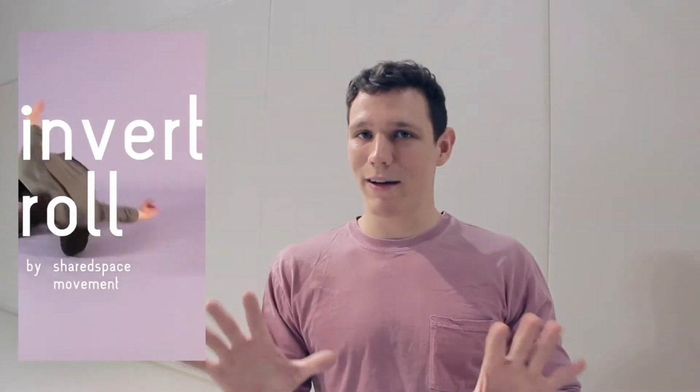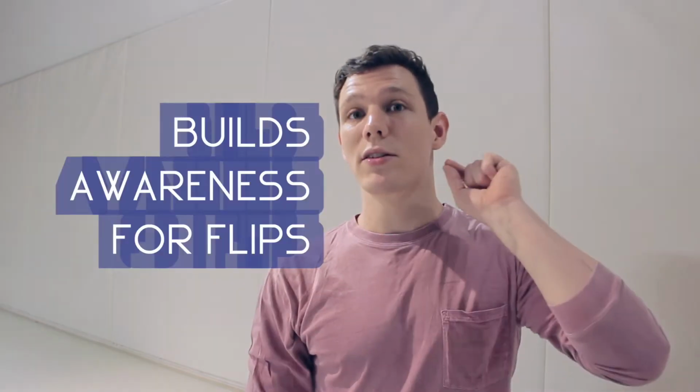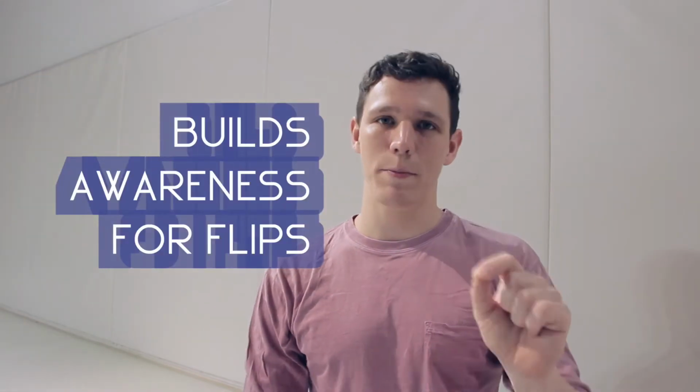And then we've got the third roll, which for us is the invert roll. This one is not so much a break fall roll because it doesn't come in handy most of the time in avoiding landing on your head because we actually roll across at least the upper shoulder line. But it builds great awareness for a lot of flips and acrobatic elements. Plus, in Brazilian Jiu-Jitsu, they use it commonly as a warm-up exercise. So there it has some more implications even.